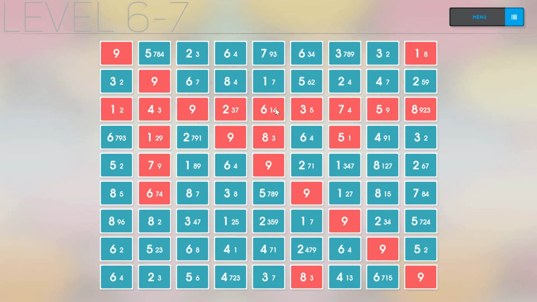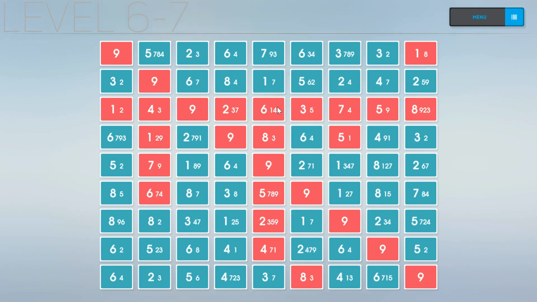On this column we need a 1. We have multiple 1 options. We need a 2, and we may only have one 2 option. Yes, we only have one 2 option. We need a 3, and we have multiple 3 options. Then a 4. Believe there's only one 4 option. Once we lock down these things, it helps us find the other things. We need a 5, and it looks like there's only one 5 option.